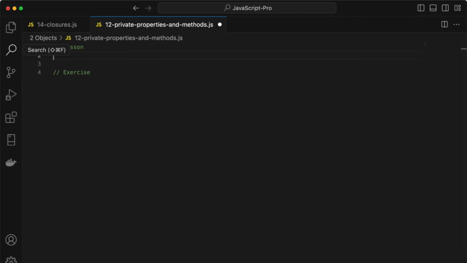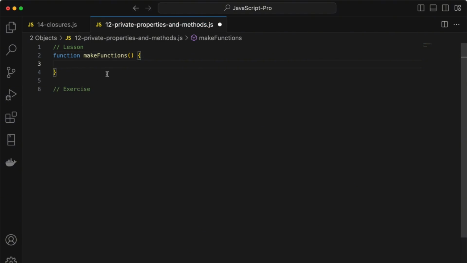Let's go over a more complex example, and here we'll create private properties and methods using closures within a constructor function. Once again, we use the function keyword, and I'll just name this makeFunctions. Here, if we use the let keyword, I'll name this privateNum, and we'll initialize it to the value of 0.